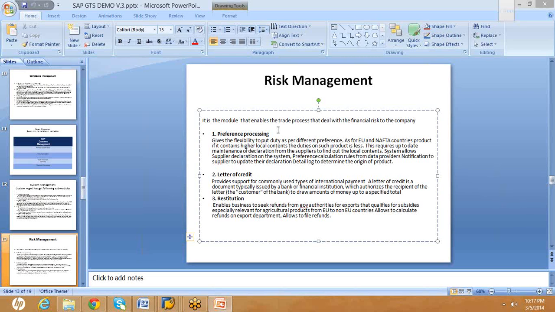So whenever a US company is receiving raw materials, or some kind of parts, from the country Canada, which is part of the trade zone, then you will be having some preferences. To get that preference, you need to create some vendor declarations. You need to request the vendor to give the long-term declarations, and once you receive the declaration, that declaration will be presented to the customs authorities to get the preference.